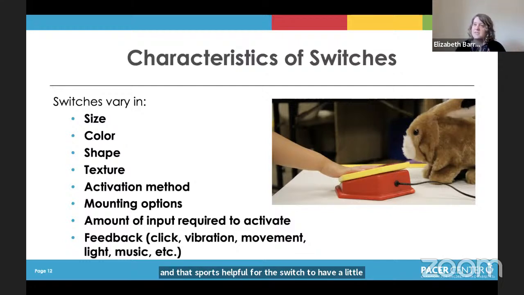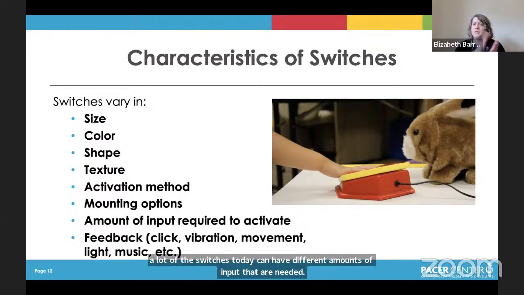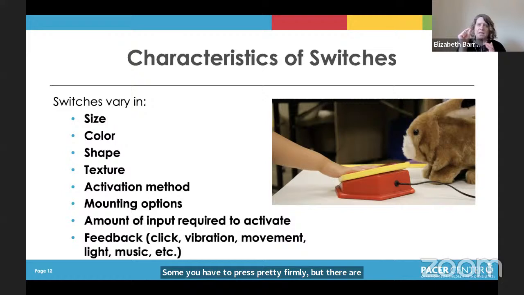We talked a little bit about the activation method. So do I have to hit the switch for it to go off, or do I just have to get close or break a beam of light? There are different options that way. And there are also different options for how much input I have to activate. A lot of the switches today can have different amounts of input that are needed. Some you have to press pretty firmly, but there are some that just require a light touch. And then there are some, as we talked about, you just have to get close. That is something to think about.